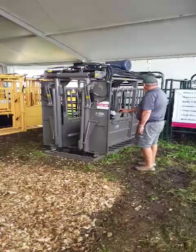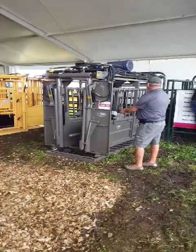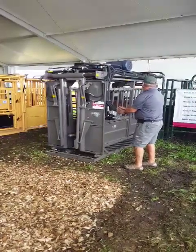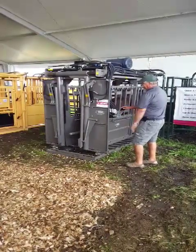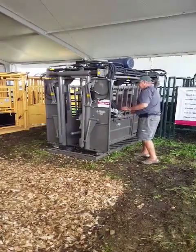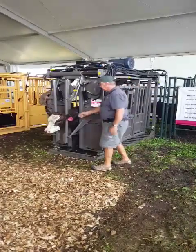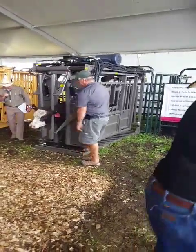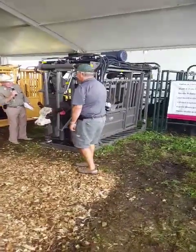You guys are ready. Everybody's waiting. It's called electronic stimulation. There we go. All right. I'm going to try to catch this critter. All right. Now then, this critter's in this brand new Chute, the neck extender. Notice how they don't go individually. They're not individual. They're straight out.